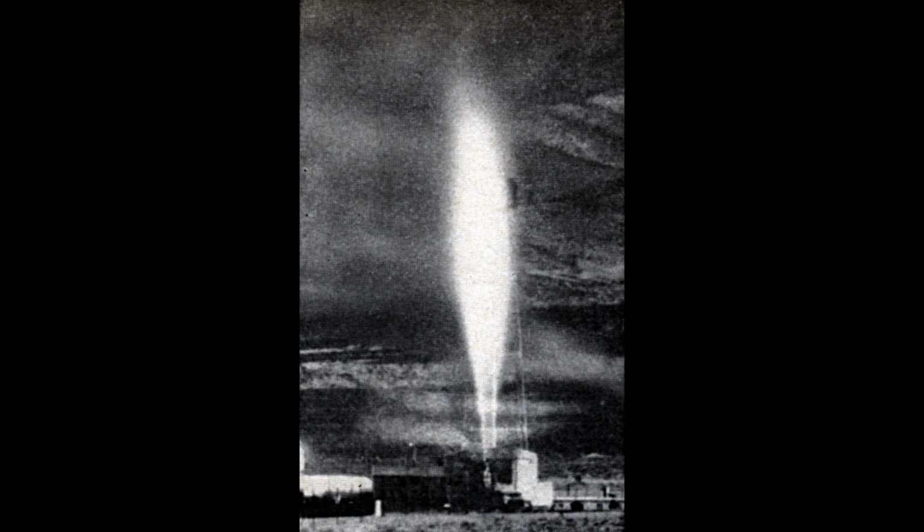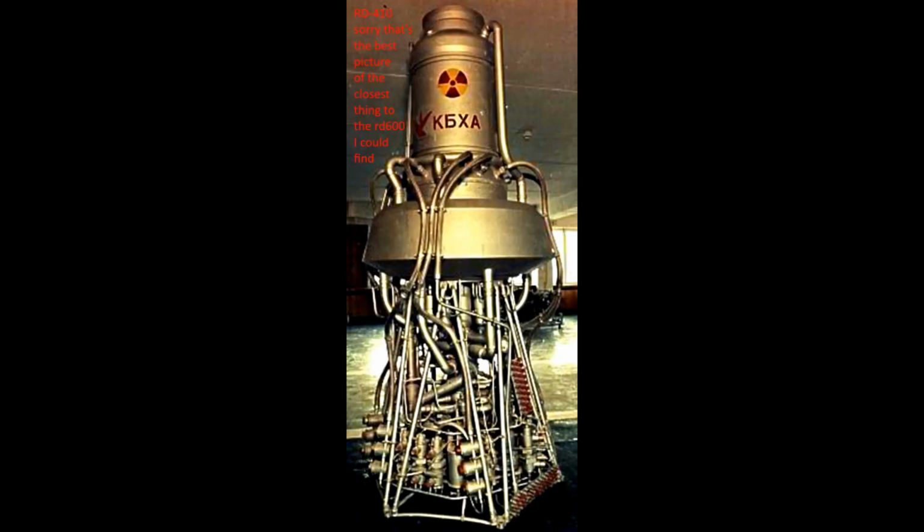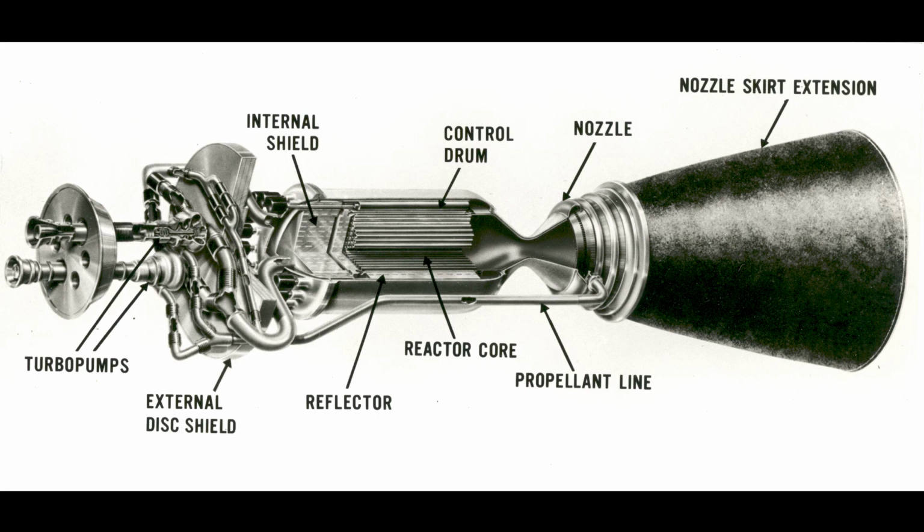nuclear rocket engine or nuclear thermal rocket engine, which essentially works similar to a normal rocket engine, as you have a combustion chamber. There's no real combustion there, though it can be combined with a combustion. But you have a chamber, fuel or propellant is heated up in that chamber. It goes out through a nozzle and accelerates. Just instead of using a chemical reaction to heat it up, you use a nuclear reactor core that is suspended within or nearby the reaction chamber and connected so that heat can easily flow.